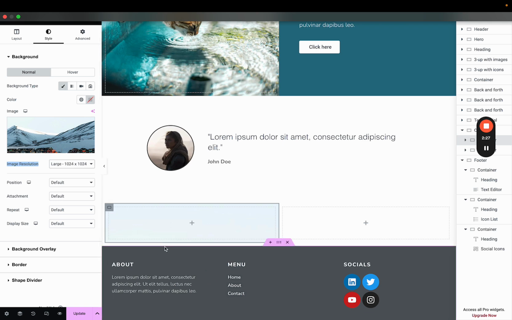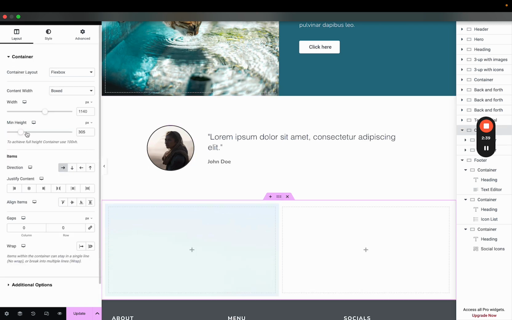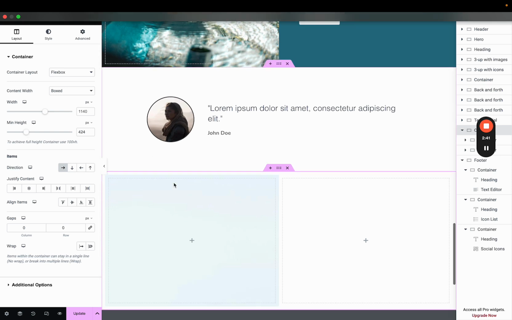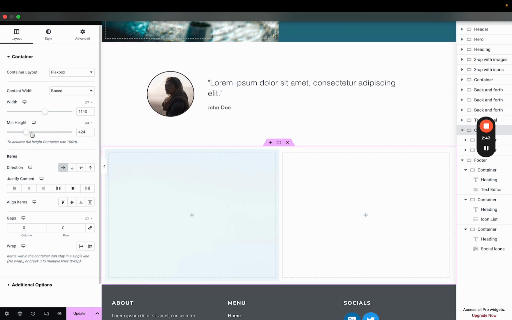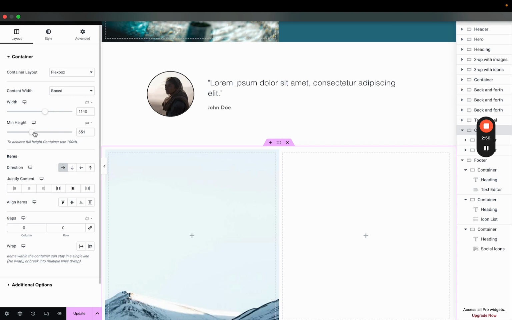The next thing I want to do is say, okay, how do you want to display it in this box? The box is not very tall. Let's make this whole section a little taller for a sec. I'm going to go into Edit Container, go to Min Height, and dial that way up. There we go. And then I still can't see that image. It's still too big. It's huge. Oh, you can start seeing it a little bit right there. That's good. Make it a little bit bigger.